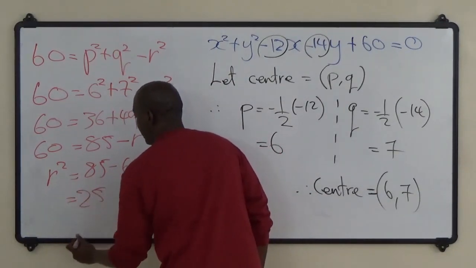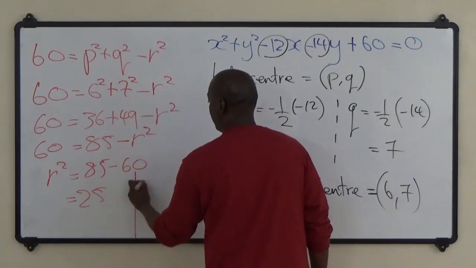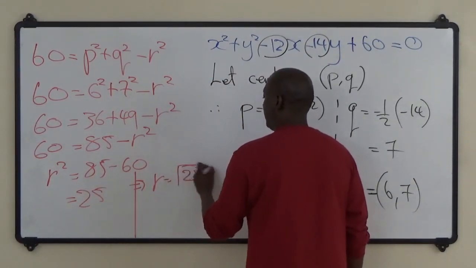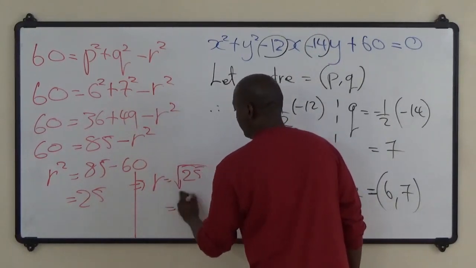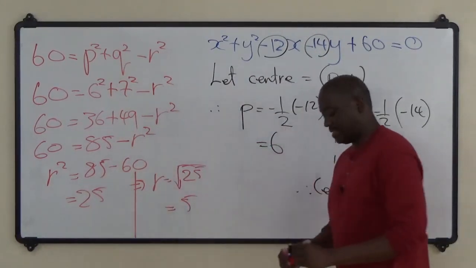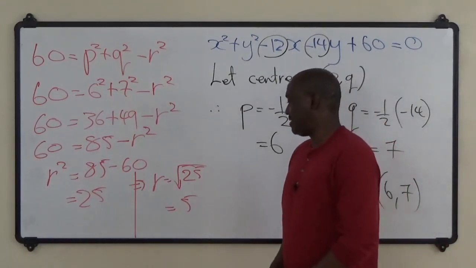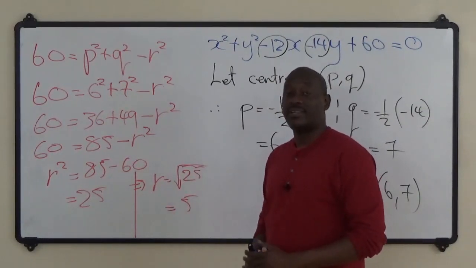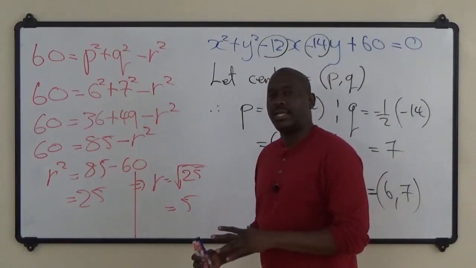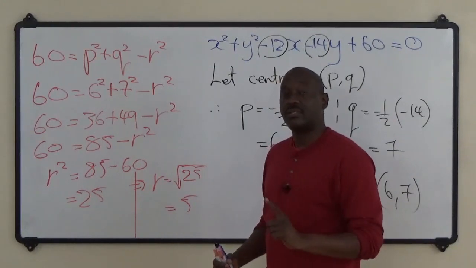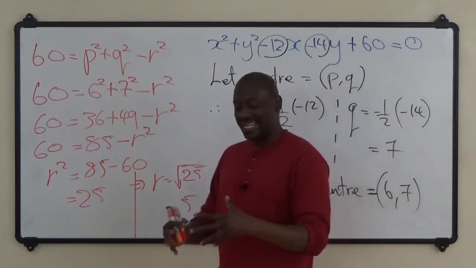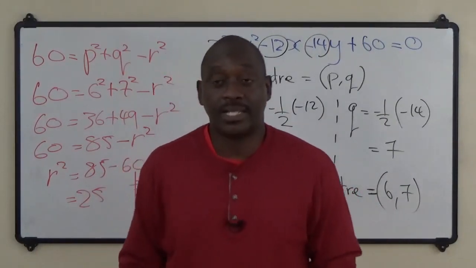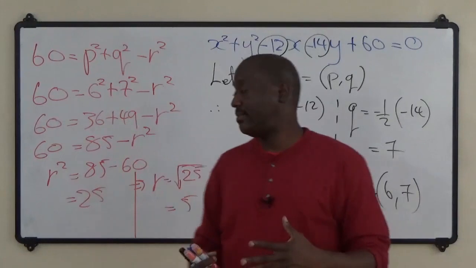R squared is 25, which means therefore that R is equal to the square root of 25, which is equal to our good friend 5. Now, of course, common sense would suggest that you don't even consider the negative value of the square root here, because the negative value of root 25 has absolutely no meaning in the context of finding the radius of a circle. The radius of a circle is an actual physical measure, a real number, as we would say in discussing different types of numbers.